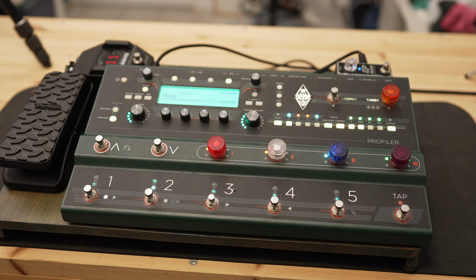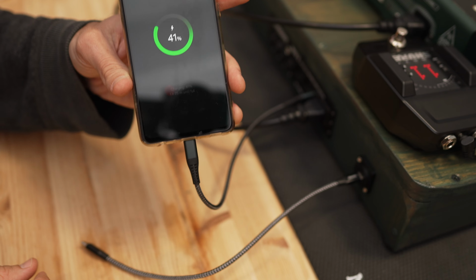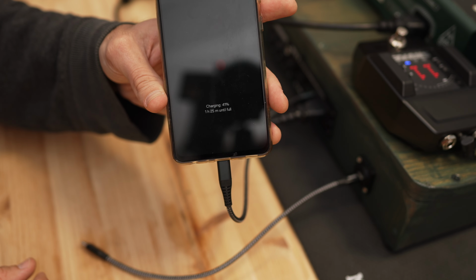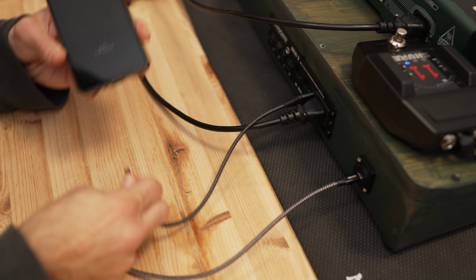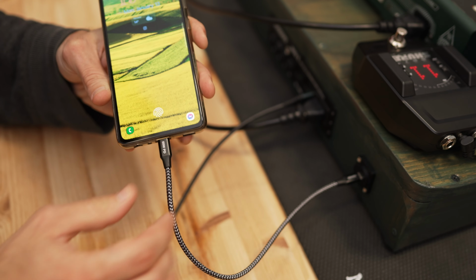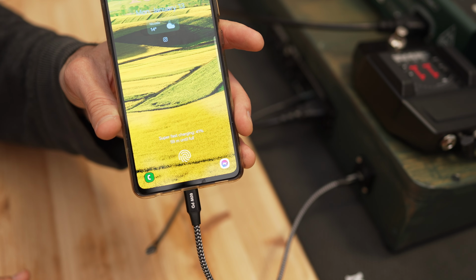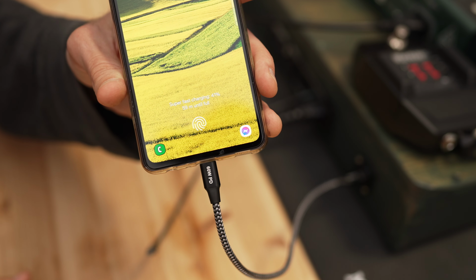Lastly, I tested if the USB ports were working fine, and thankfully they were. The USB Type A is not a super fast charger, and as you can see, when I plugged it into my phone, which had 41% battery, it showed that it needed 1 hour and 25 minutes to fully charge, whereas the Type C, which is a super fast charger, showed that it needed 59 minutes until full charge.